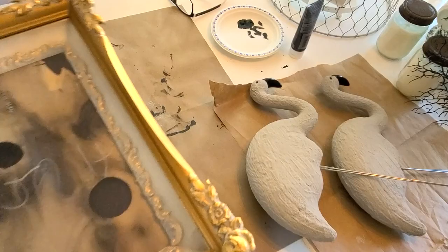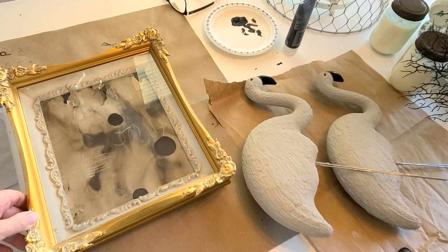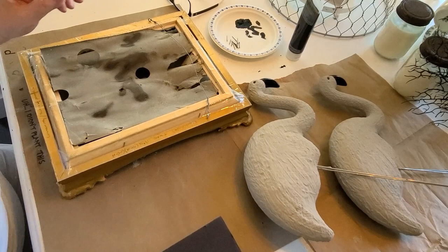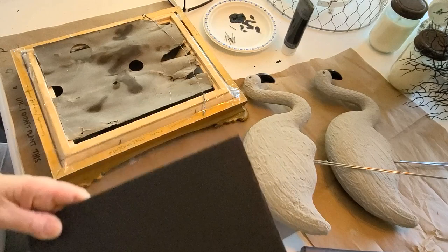So I have an idea for this guy. I'm going to take it apart and we'll go from there. Okay, got it apart really easy. This is just on here with little nails, so I just pulled them out. So we're going to use this for the background because I wanted black anyway.